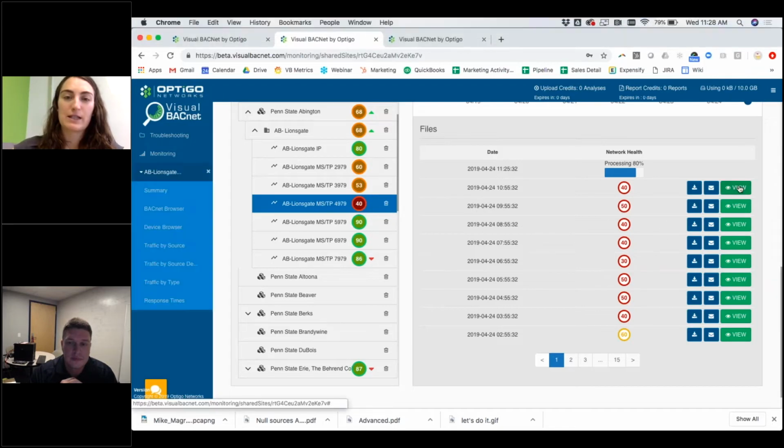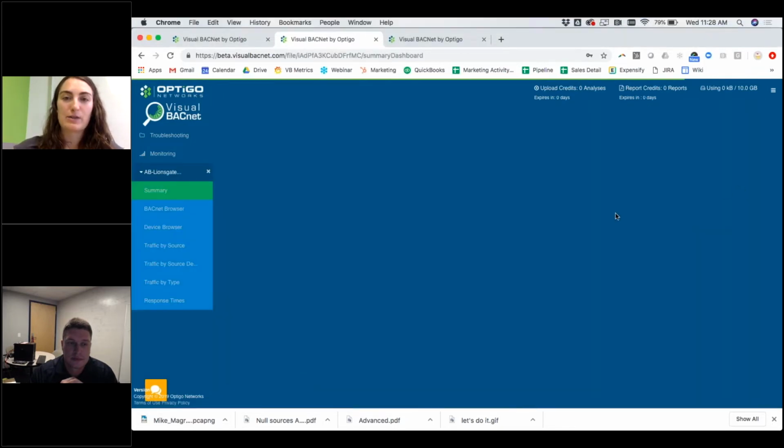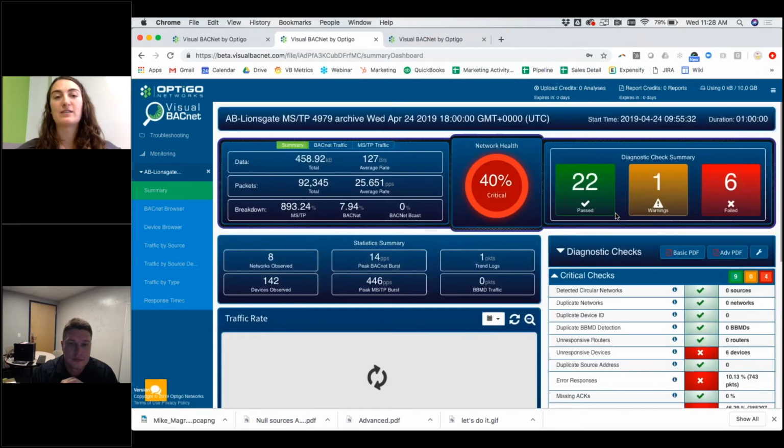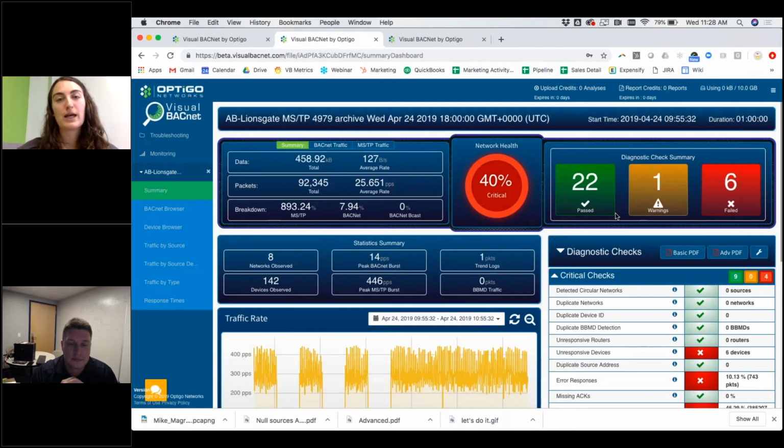And you can click into the latest one, and that's where you're going to get this file screen that probably most of you are fairly familiar with if you're a user. For those of you who aren't, this is where the actual troubleshooting happens. So most of what we looked at so far is where Tom and his team are going, okay, where should we focus our time?